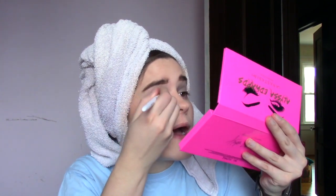So I'm just going to do this as a nice gray wash of color all over the lids for today. Maybe I'll experiment with it as a highlighter a different day. And I'm taking it pretty high because I have hooded eyelids, and when I open my eyes, I don't want it to be completely gone. I am having to go in this shade a lot of times to build it up so it's actually visible. That's part of why I think I haven't used this shade very much, is because it's sheer. But I have hit pan in 1, 2, 3 of the 6 shades in this, so I think I will actually be able to use it up and stay true to that.